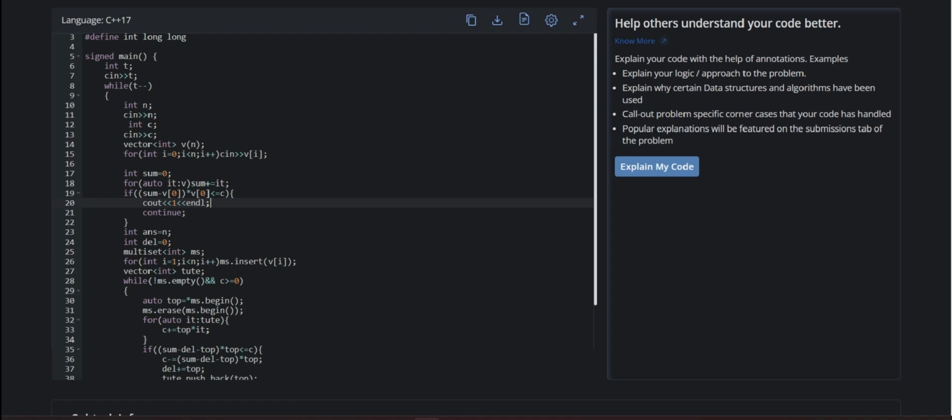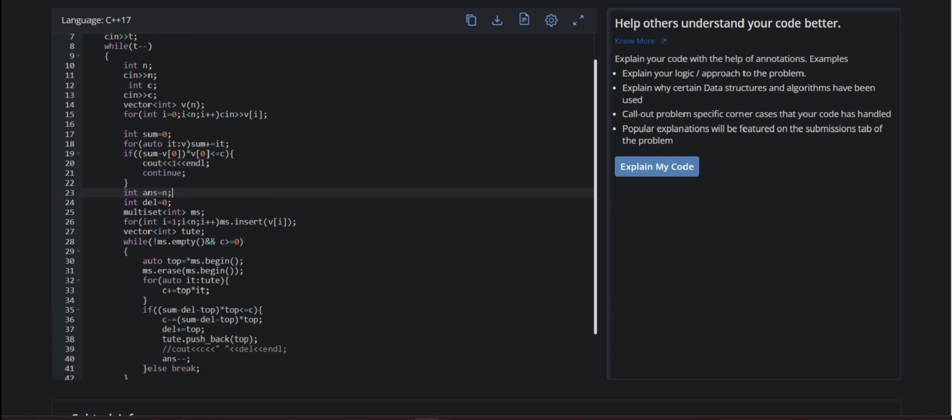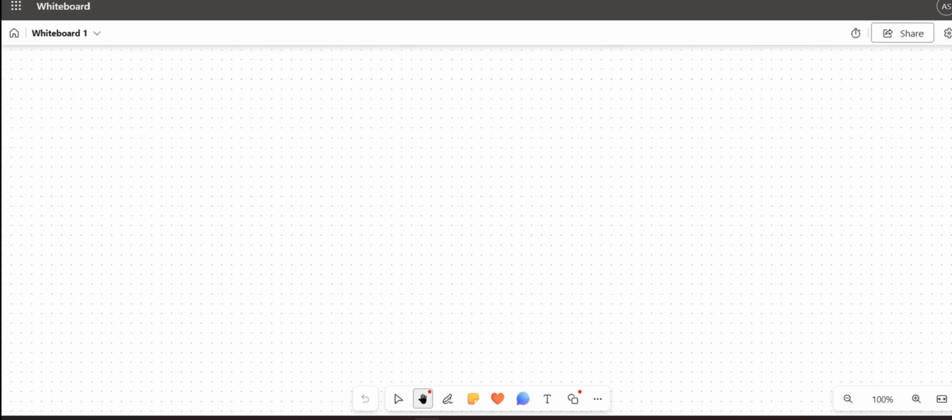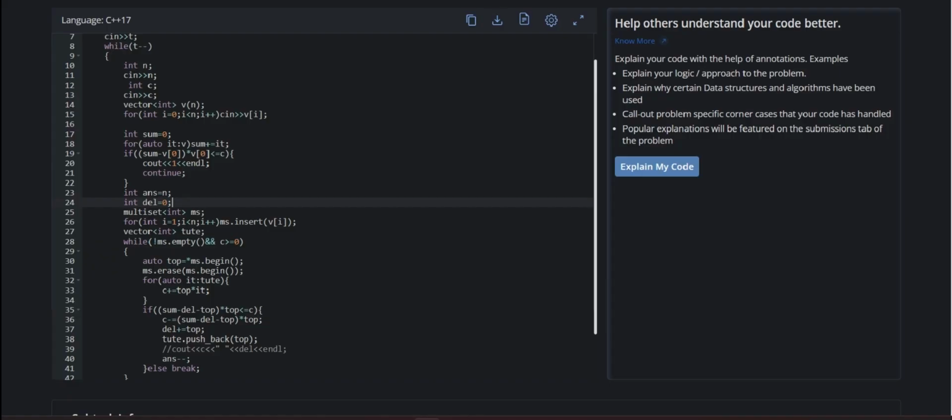The other case is, let's say the answer is n currently, and now we'll start removing people, and deleted is the set of people that I've removed. Initially I've removed no one, so I've kept it 0. And I showed you that we should remove the guy with the minimum value, because they are into AJ, we want to make sure that it is minimum, right?